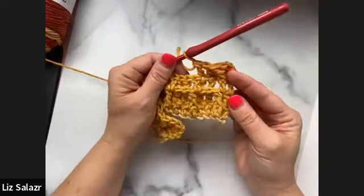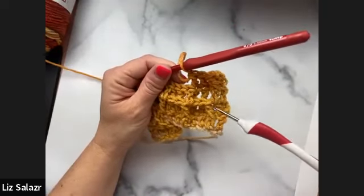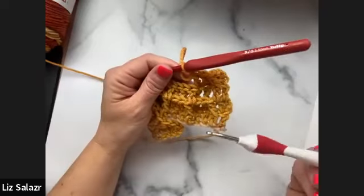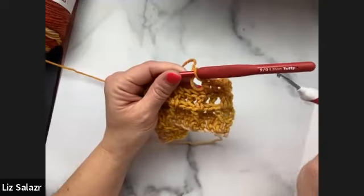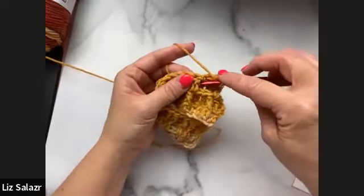So now you can kind of see, if you look closely at this, that these post stitches are lining up from one row to the next, and these stitches are being purposely pushed to the back. So that might help you in knowing where to place your stitches, because you can kind of see a pattern coming together. You can say, oh, okay, this is where I need to do another post stitch so they line up properly.